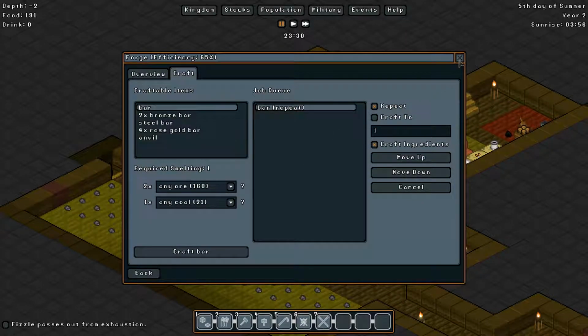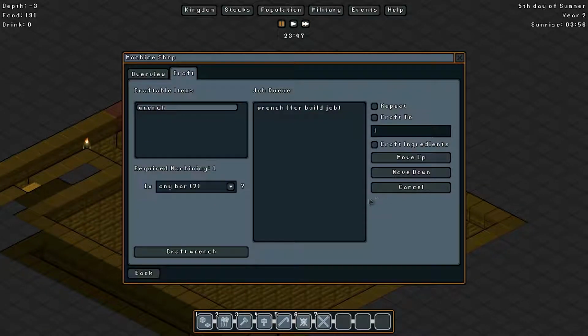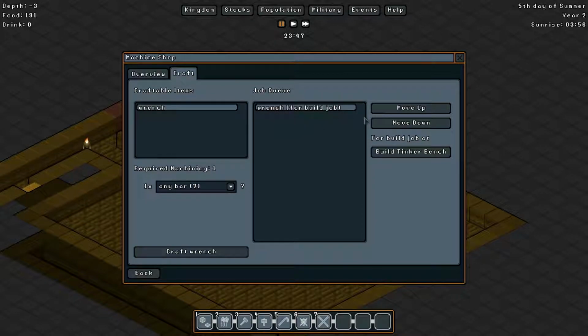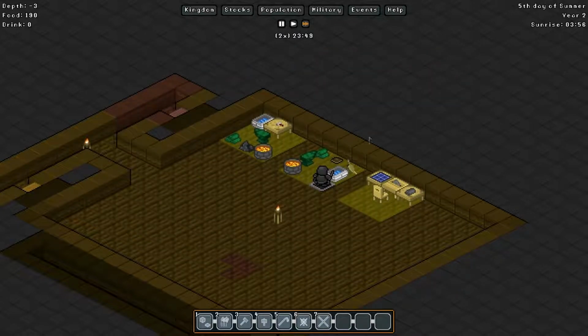Craft any bar, doesn't matter what type of bar it is. Got a machine shop here. Wrench. Build job for wrench. Built at the tinker bench. That requires 7 bars. We have 7 bars. So what are we waiting for? I guess, no, we need an engineer.